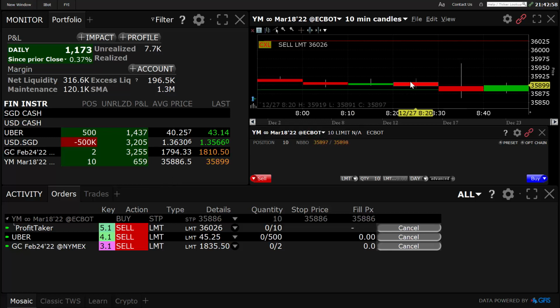Anyway, I'll be back and I will show the progression, or at least the outcome of this trade. And then I'm looking at these other ones. They need to make it by the end of the year, so they only have a few days left. But the chances of them making it are very, very good. But if they don't, come the end of the year, I will exit manually. I'll be back.